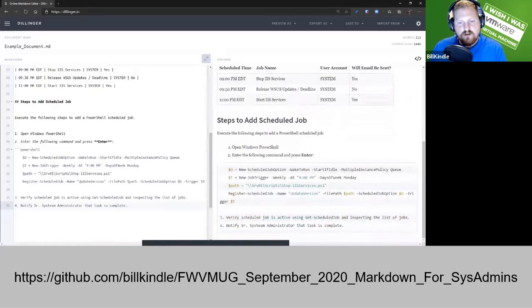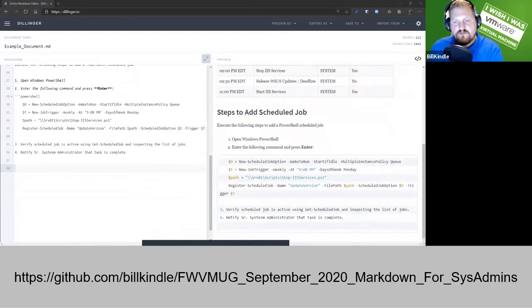So if we scroll down here, you'll see that I've got a code block all set up and ready to go within the document. And what we can do now is, this is something specific to Dillinger.io, by the way.